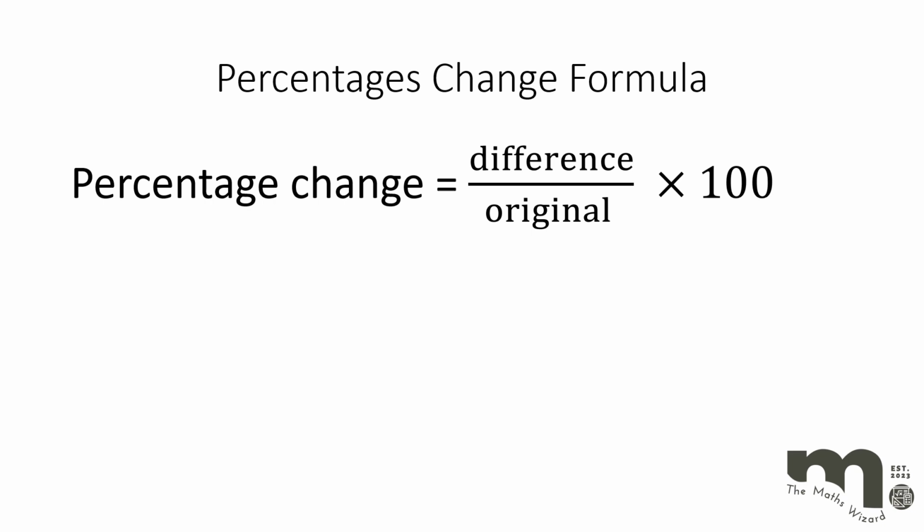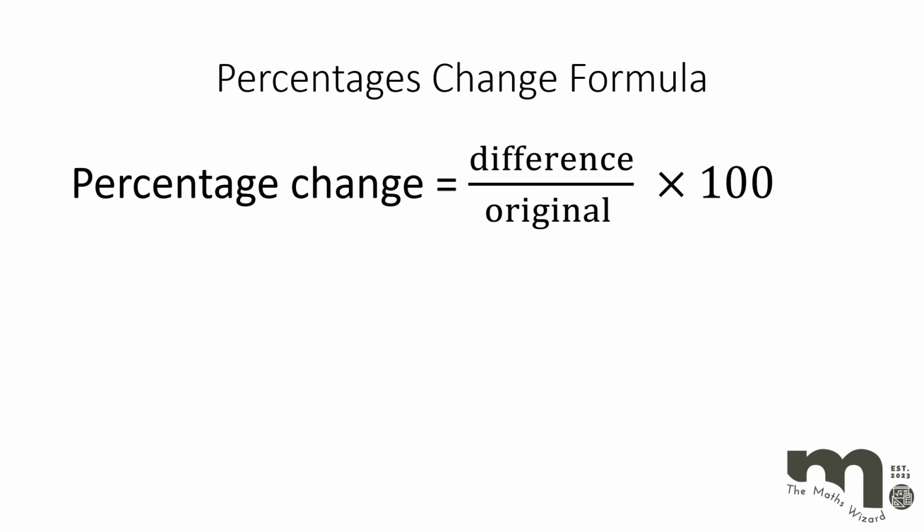So that's obviously a really simple example. We're going to be looking at some more complicated examples as we go through the video. But the key thing is, using this formula, you've got to work out the difference between the original amount and the new amount. Okay, so in this, the example I gave you was there was a £1 increase.